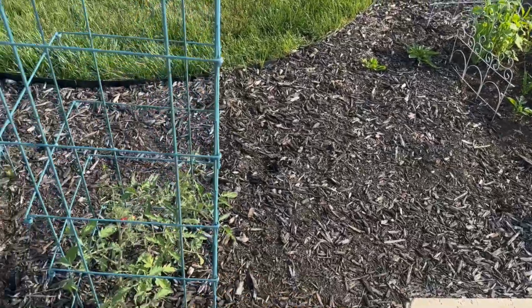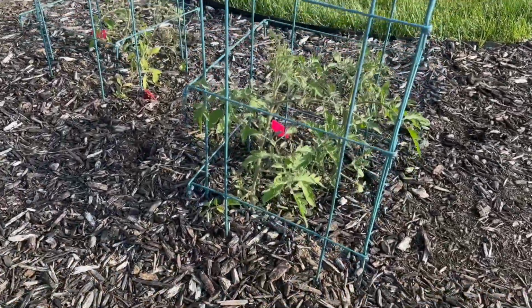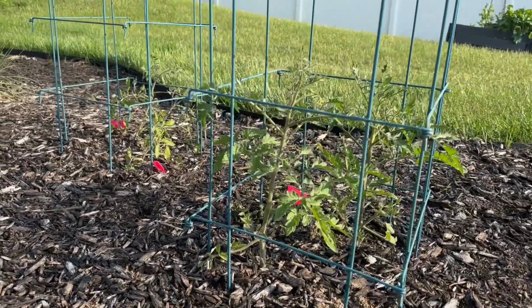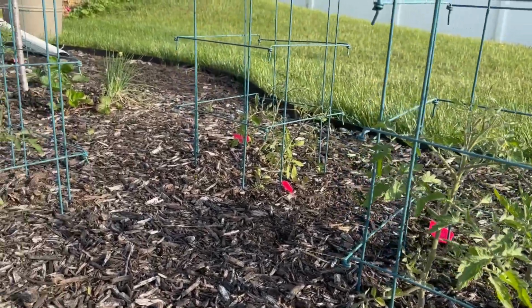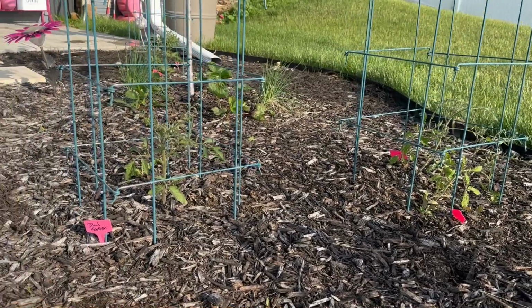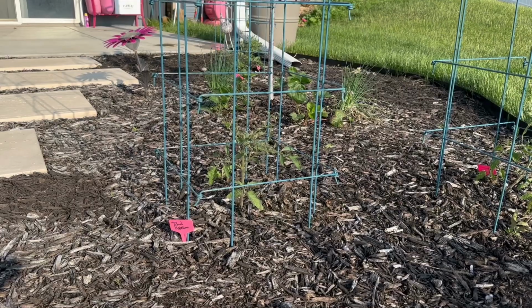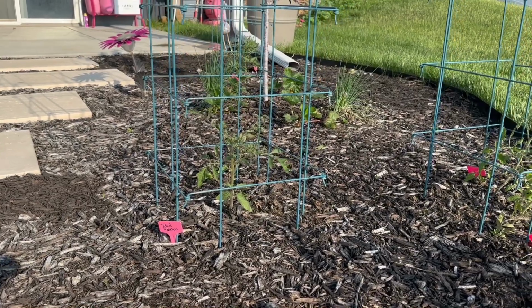Before I talk about that stuff over there, we can look at all of these tomato plants. They're doing pretty well. They've pretty much doubled in size since I've put them in the ground.